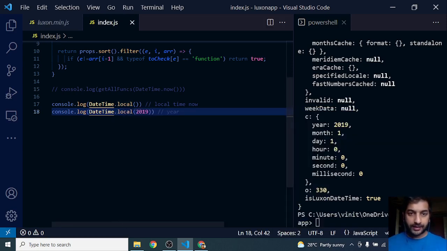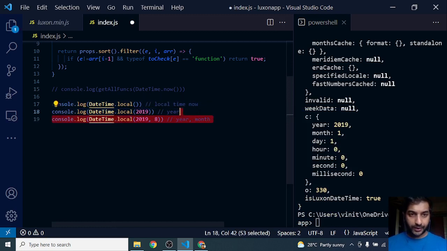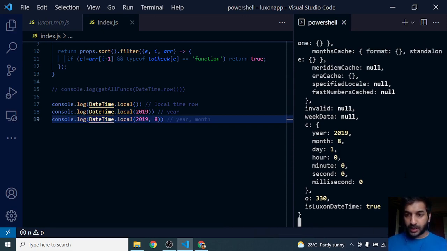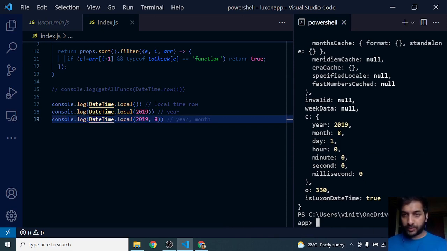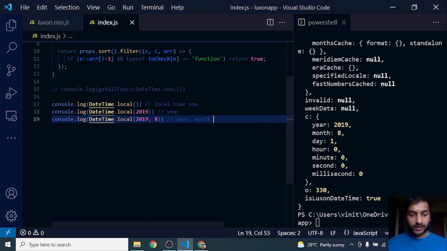Alright, let's look at other variations of it. I can pass in year and month. What will that give me? It will set the year and the month, but for the rest of it, it will set defaults. 1 is the default for day and month, and 0 is the default for hour, minute, second, and milliseconds.